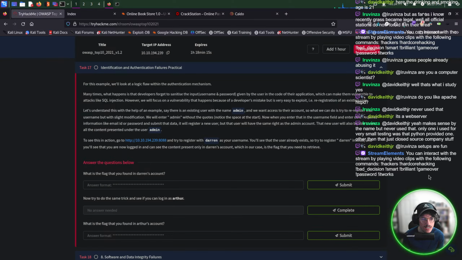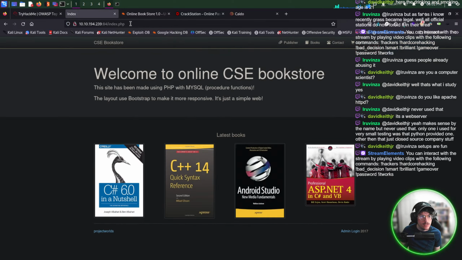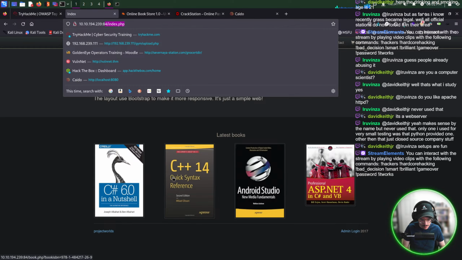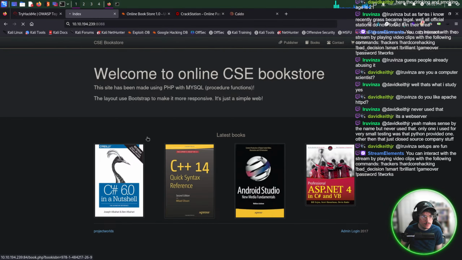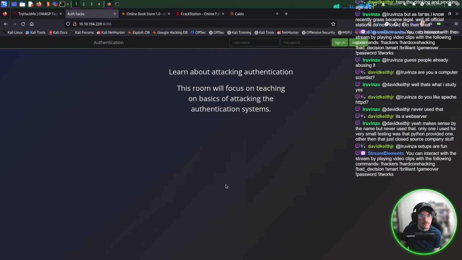That new user will also be able to see all the content presented under the user admin. To see this in action, go to the web application on port 8088. Learn about attacking authentication.